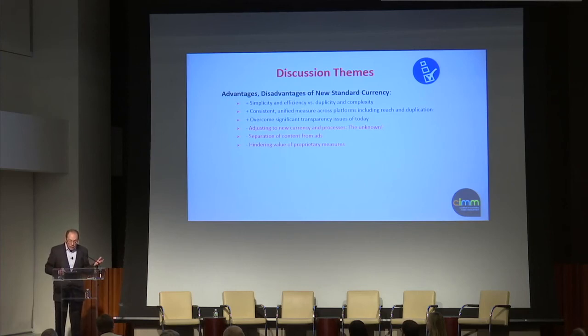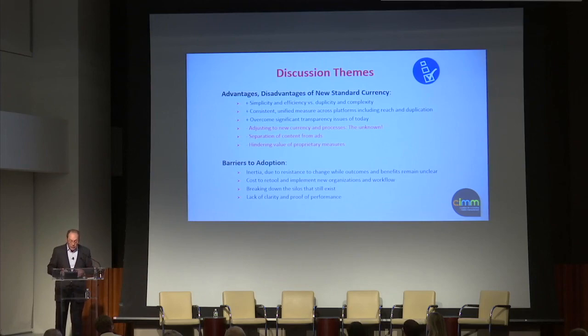And the negatives, the disadvantages of this could be simply adjusting to new currency and processes, fear of the unknown, separation of content and ads, particularly on the television side. That was talked about also today. And then hindering the value of proprietary measures. Everybody in the marketplace, particularly on the publisher side, wants to preserve the strength and the value of their proprietary measures, but perhaps that can coexist with some standardization.